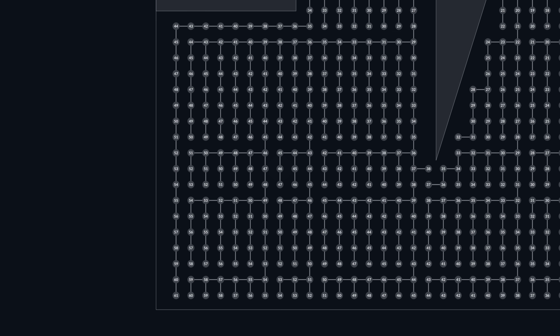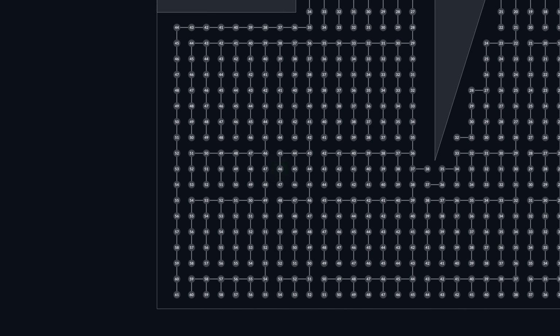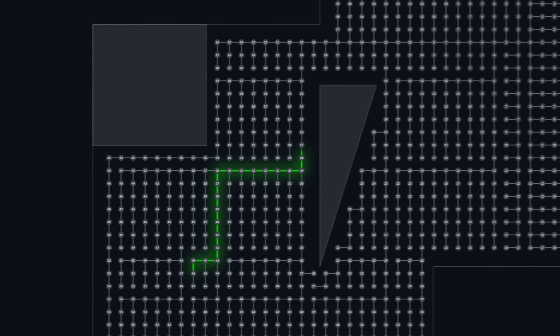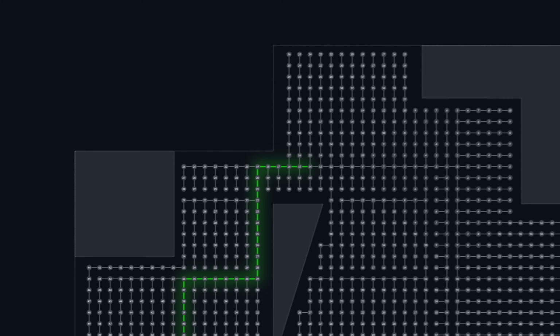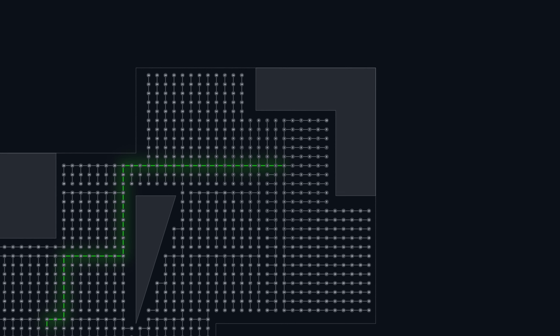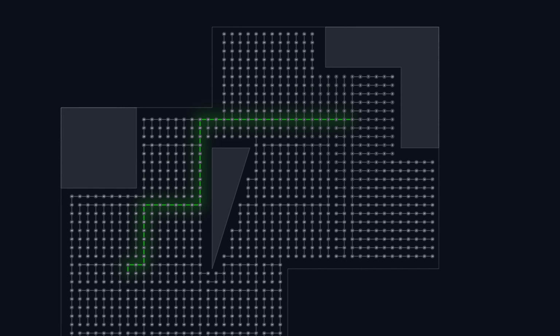We do this by starting at a vertex where we want to end up, and then following the path of decreasing distance values. With each step, the distance to our target vertex decreases by 1 until we eventually get there. The sequence of vertices we pass through will make up our path.